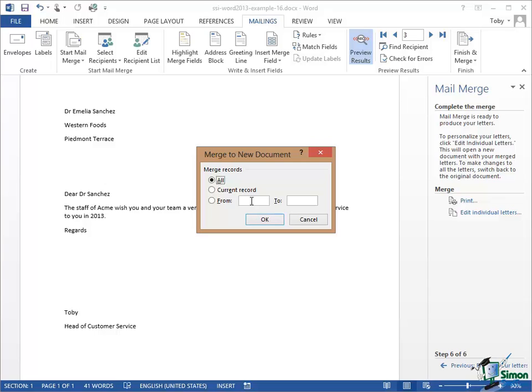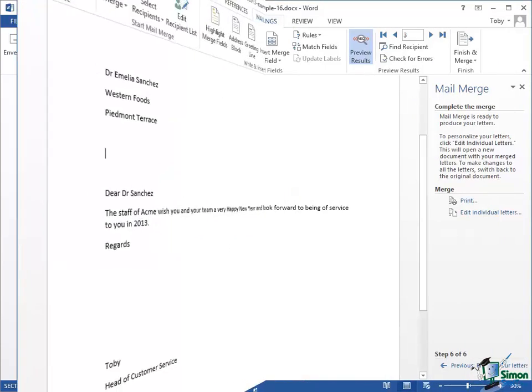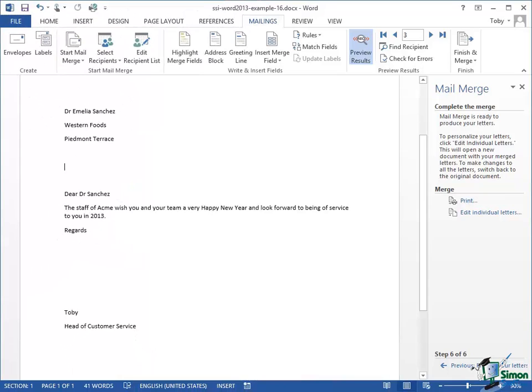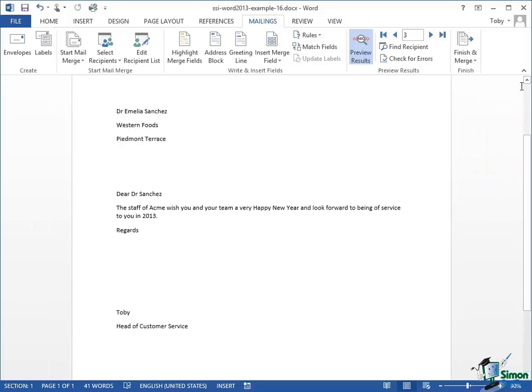When you've finished processing one or more individual letters, you can then just print the whole lot, because they're all contained in one document with a whole load of letters in it. So that's basically how you complete the mail merge. And when you've done your print, or you've created that file that you're going to go away and edit to do a bit of individual editing and customizing of letters, all you need to do is to close the mail merge wizard, and it's done.